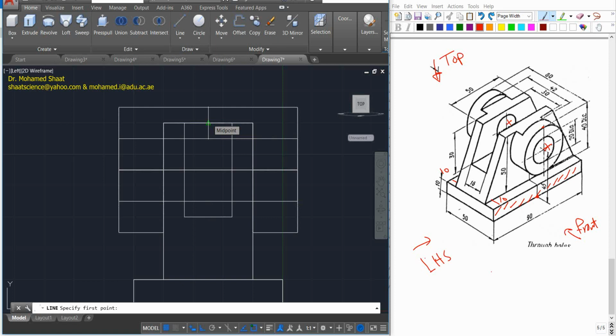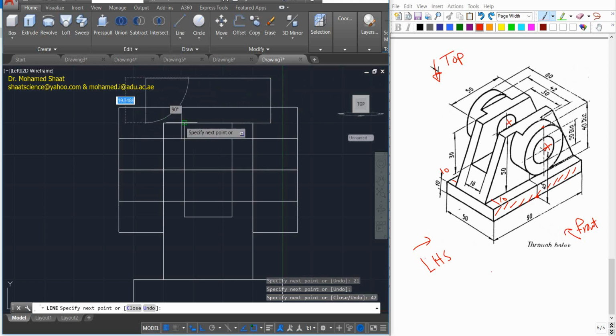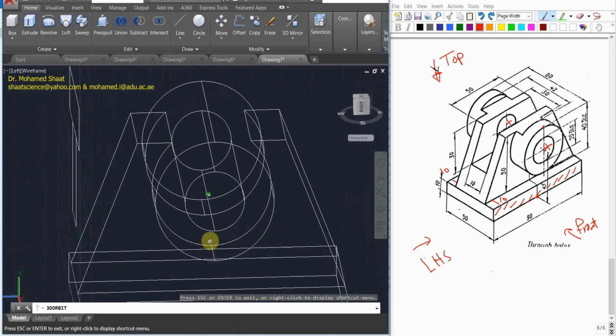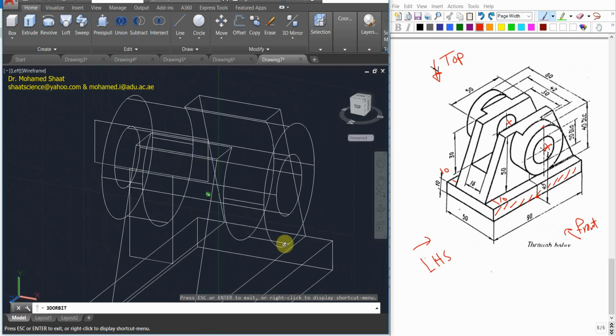So from this midpoint, I'm going to draw half of the 42, which is 21, to the right, and then jump up with any vertical height, and then 42 to the left. Then I drop down to this edge, and close the shape with the 21. Going to the three-dimensional view, as you can see, the T-shape is standing, and this is what we needed.